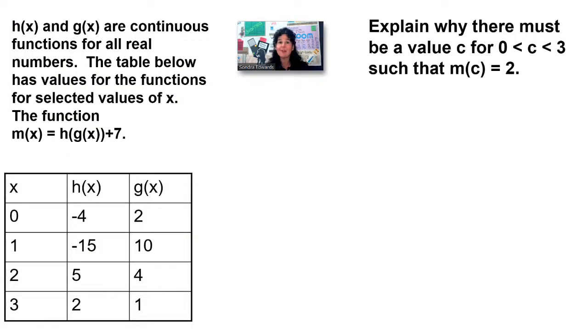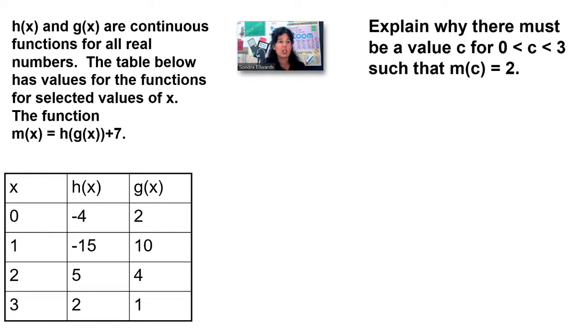The first time you encounter a problem that has a table of values, sometimes it looks a little overwhelming, but don't worry, we're going to look at it a piece at a time, and they're not that bad. It is common on the AP exam that they give you a table of values for some functions rather than giving you the equation of the function to substitute numbers into.